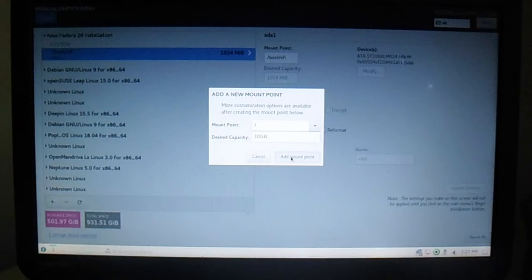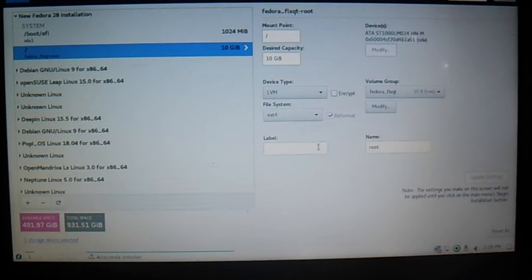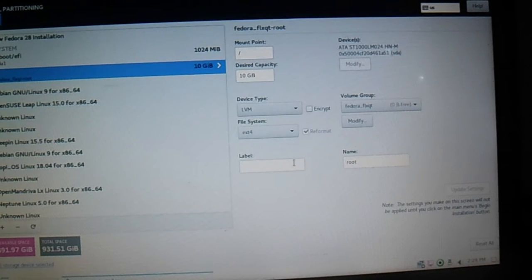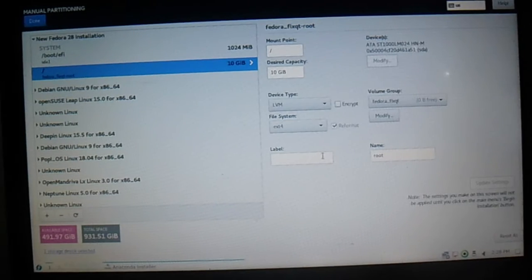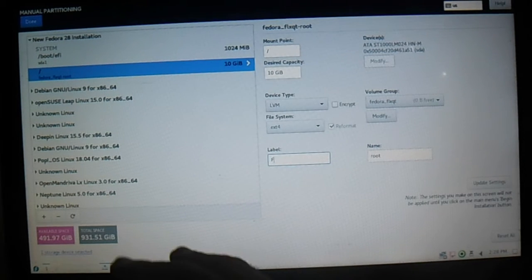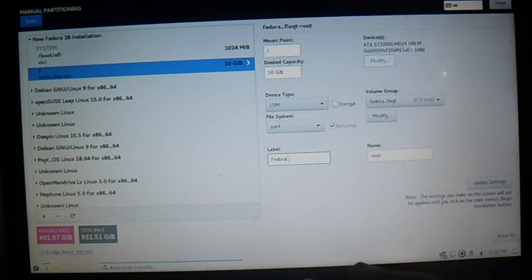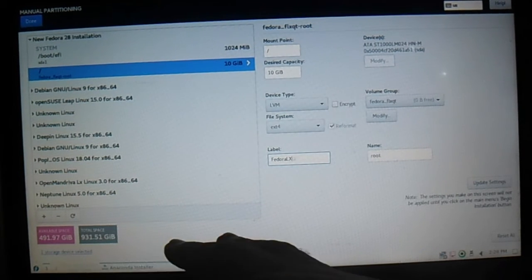Click yes. As you can see, the partition is there. It's going to be number 37, and the label is going to be Fedora LXQt.